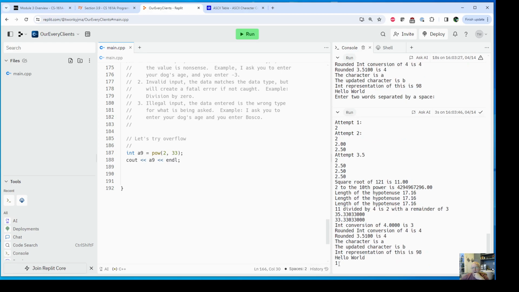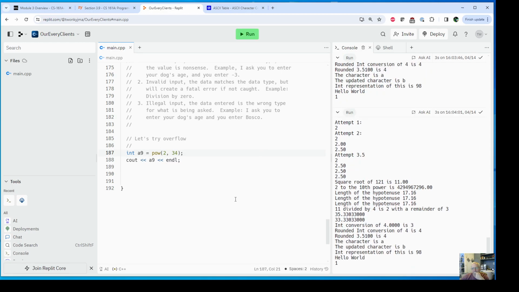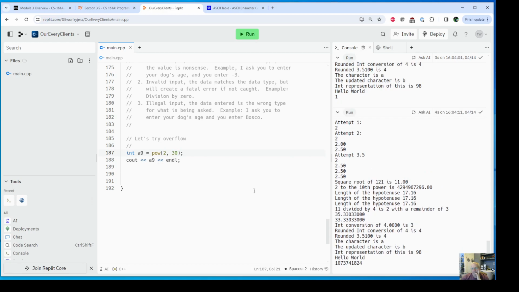Two to the 33rd power is not 1. Two to the 34th power is not 1. Okay, let me change this a little bit. This is fun code to write once you learn how to do loops.